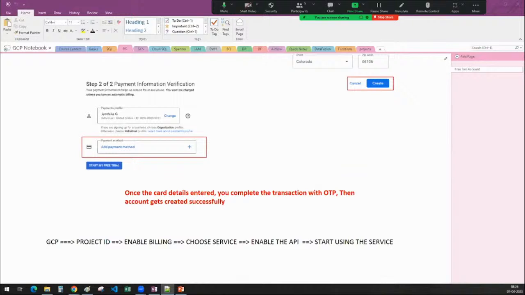Or if you want to migrate to Cloud SQL, for example, I have an on-premises MySQL and I want to move it to cloud MySQL. In that case, you can use DMS, the Database Migration Service. Or you can go for the export and import option. You can directly export your entire database into some form of a dump file and import it here. That is also something you can do. There are plenty of other ways. When we talk about data migration, these are the ways we will be looking at.